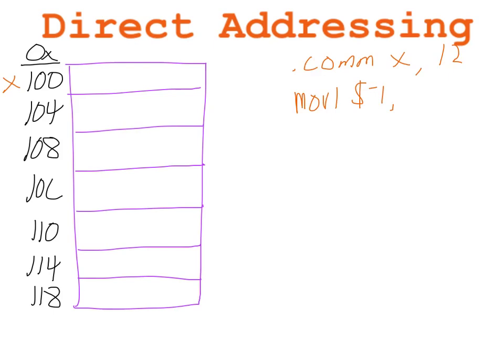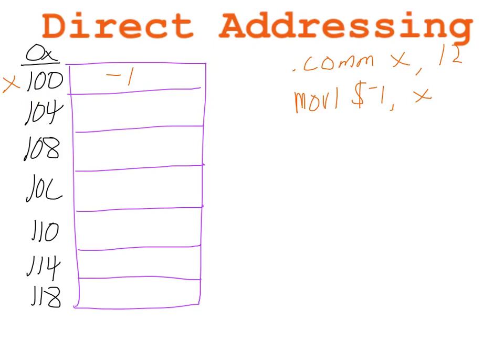Well, remember, x is just an address of some place in memory that's been provided for the storage of our array. That's at address 100. And so we can simply just work with this like we have any other variable and just put x there. So we're going to move the -1, we're going to copy the constant -1 into location x. Location x is 100. So -1 is going to be placed right there. So nothing different so far.